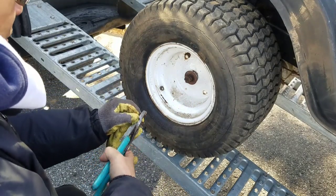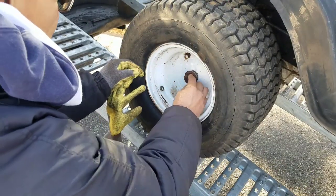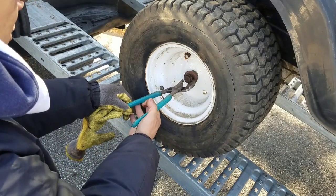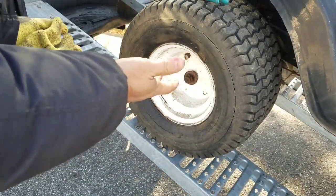So look, I don't know why I picked this up. It just seemed like I can never say no to these things, you know what I'm saying? If another wrencher like Brian is throwing it out, maybe I should do what he's doing and not pick it up, because now I've just got another headache on my hands, right?